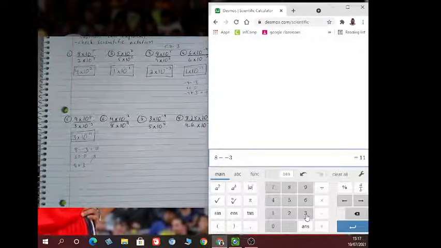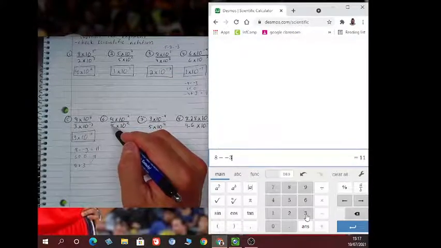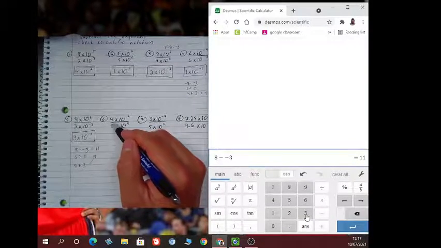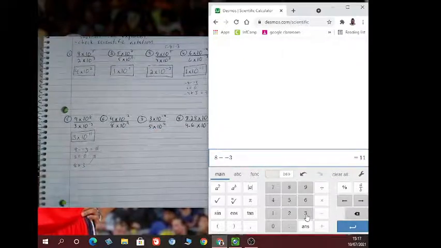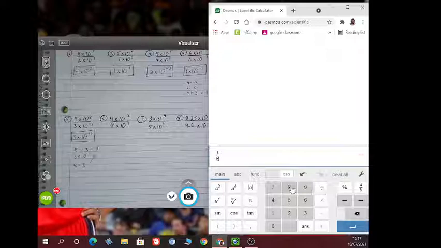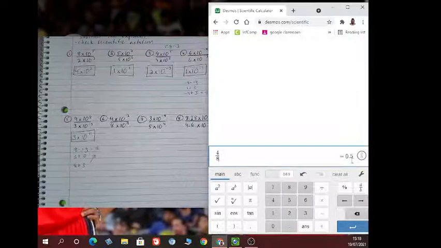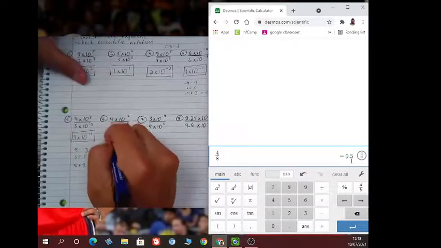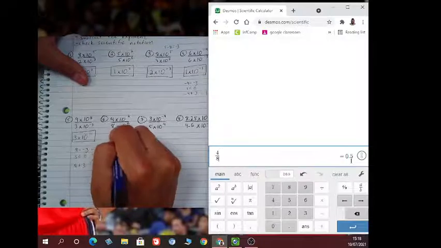All right, next one. 4 divided by 8. Okay, 4 divided by 8, just be careful, that is not 2. 8 divided by 4 is 2, but here you have 4 divided by 8. Okay, 4 eighths. Let me go ahead and clear my calculator. So 4 divided by 8. You notice it gives you 1/2, it gives you a 0.5, right? 4 eighths simplified is 1/2, and 1 over 2 as a decimal is 0.5. So for 4 divided by 8, I'm going to go ahead and type in a 0.5.